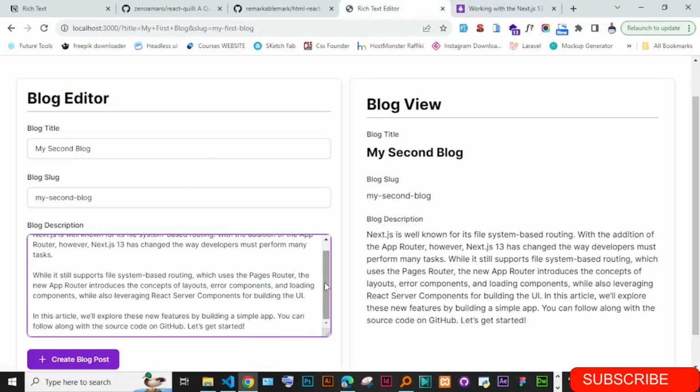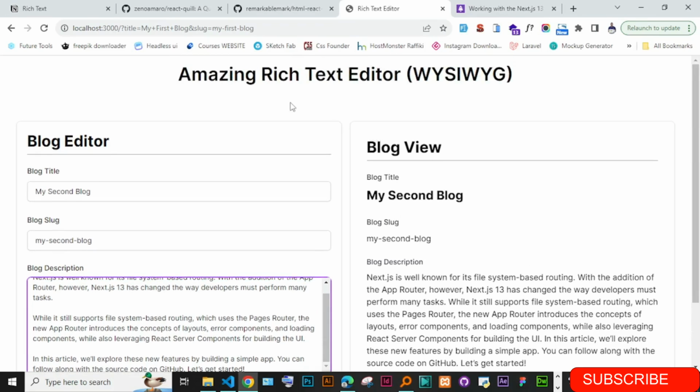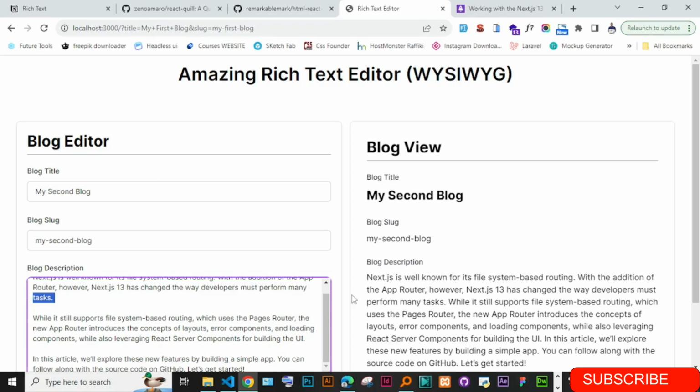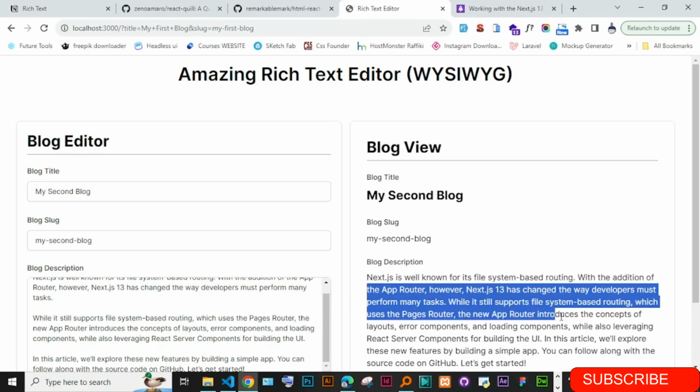So we're just going to take it one step further, and we'll put in an editor, a rich text editor. A rich text editor is normally what is called WYSIWYG, which is what you see is what you get. What you type in exactly this side is what you're supposed to see exactly this side. And that is the component we are going to build.